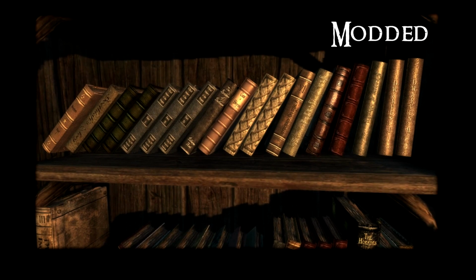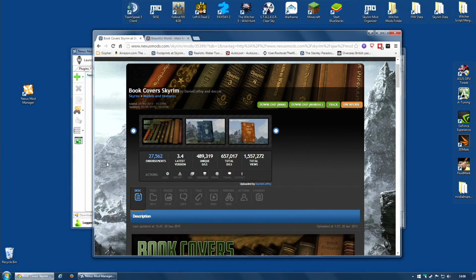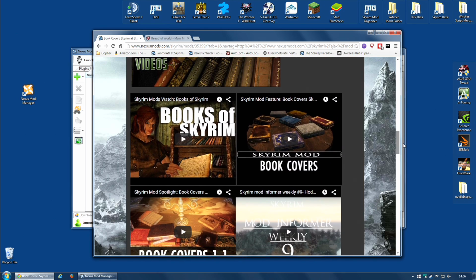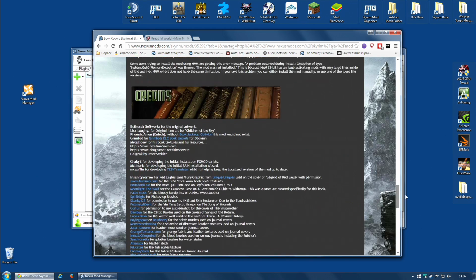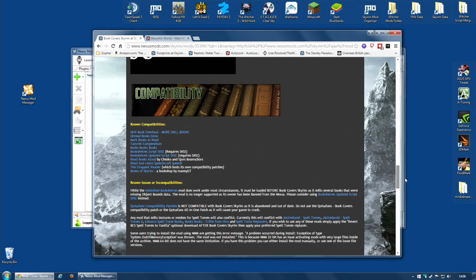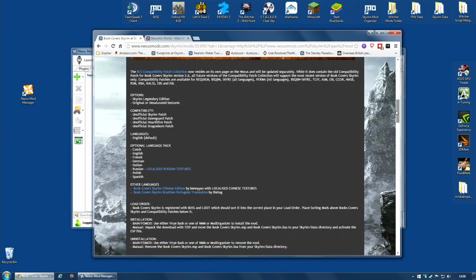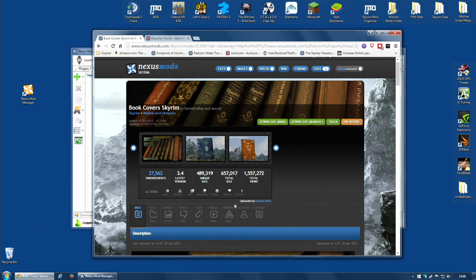If you want to find out more about this mod, I did make a video and I will leave a link down below. As a general matter of good practice, I always recommend you read the main page for any mod you download, no matter where you download it from. You should especially look for any details regarding compatibilities, incompatibilities, or installation instructions. But in the case of this mod, it is actually very, very simple to install.